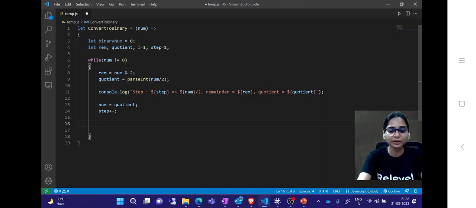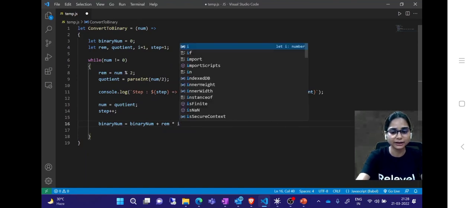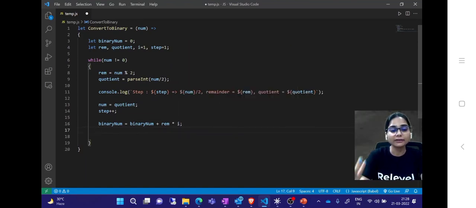So here what you can do, your binary number is going to be nothing but whatever binary number you had plus you take your remainder, multiply it with I, and like I said, even the iterator needs to be updated. So I is going to be I into 10. Correct?